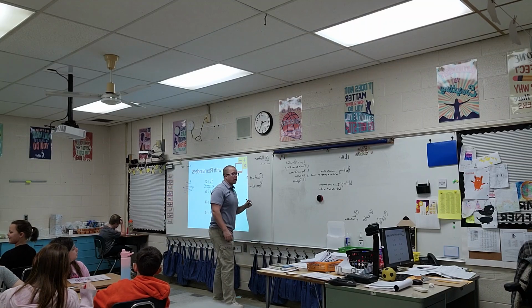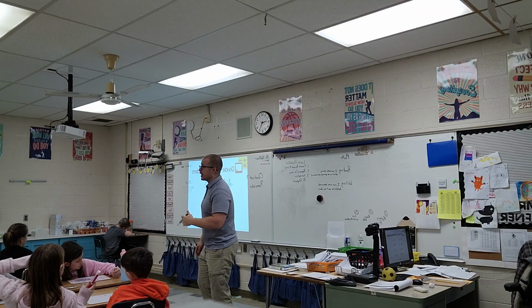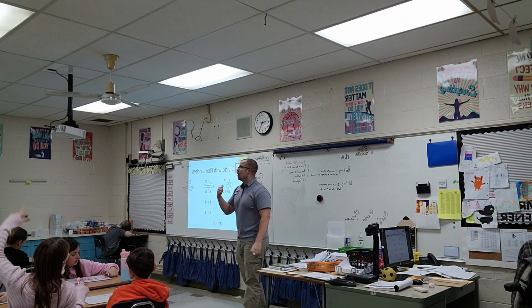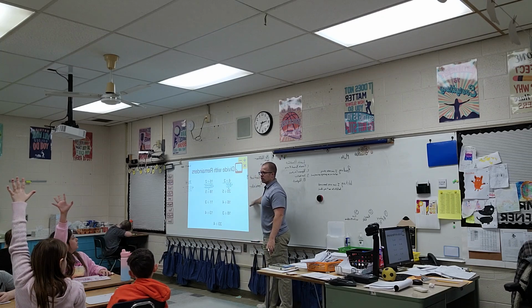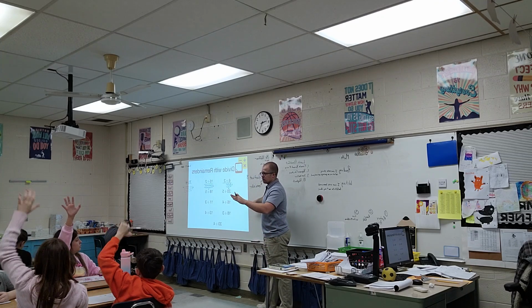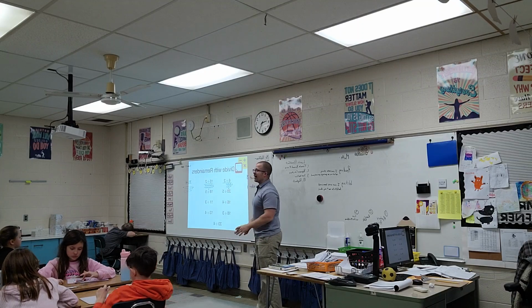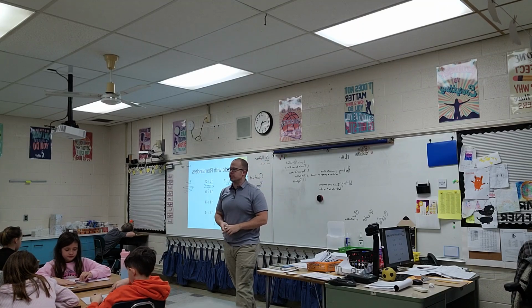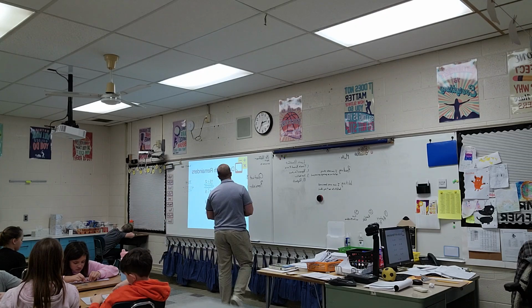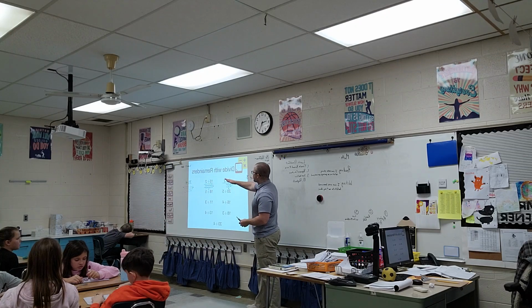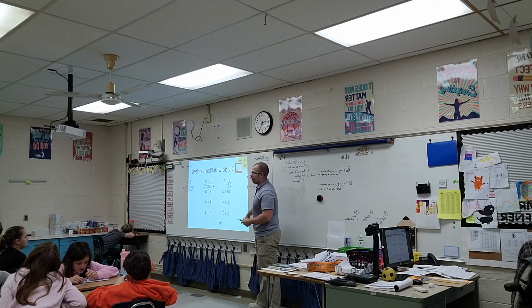Now, one thing that I like to remind you guys, after you get your answer, you can check it. First, we'll get our answer and see if we're right. Once we have 8, what would be our remainder? Miss Aubrey? 1. It would be 1. Now, I explained to you guys yesterday, there's a quick way to check our math on this, okay? We have 33 divided by 4. We say it is 8 with a remainder of 1.